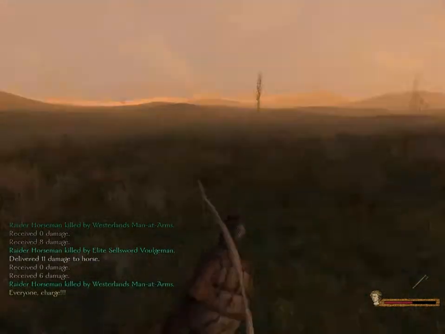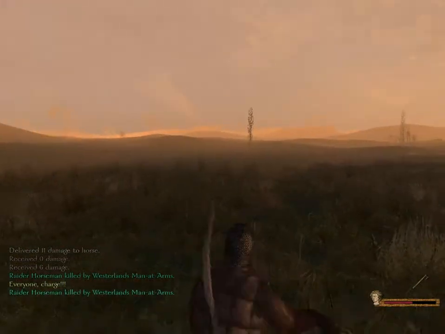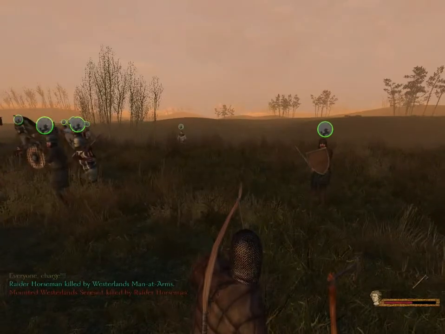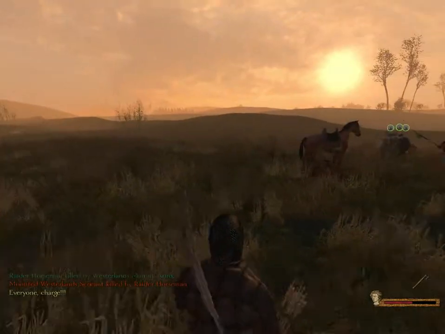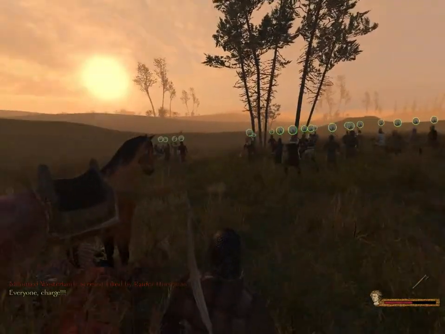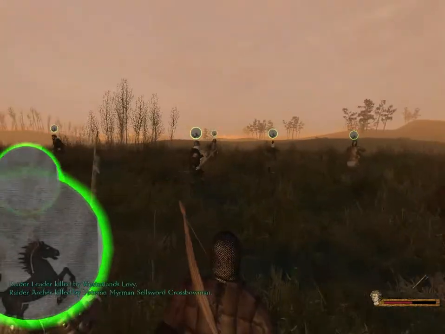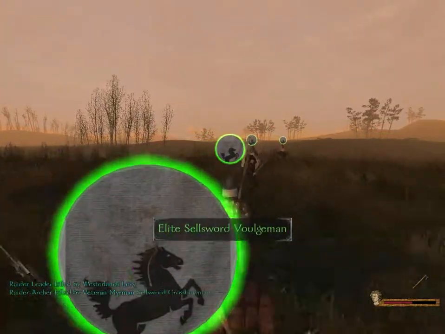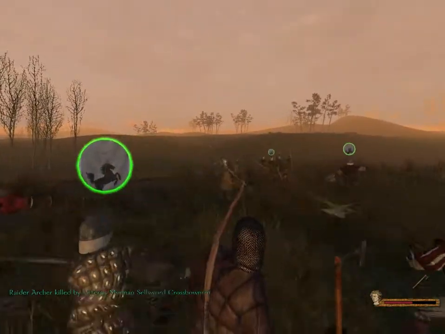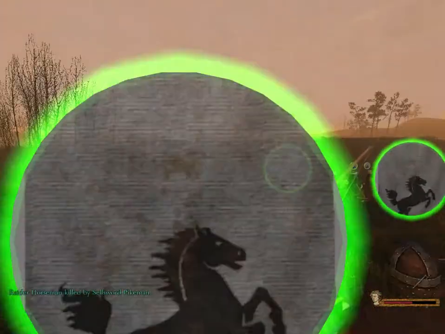Okay, charge, man. You might be able to kill them better that way. Didn't they have foot soldiers? Where were they? Everyone charge. Jeez, do something about what charging means? Oh, there they are. Oh, they're on that side. I get so disoriented. I need a shield.